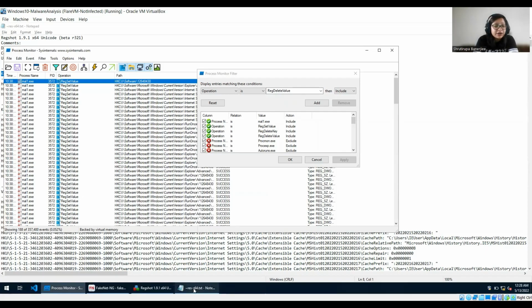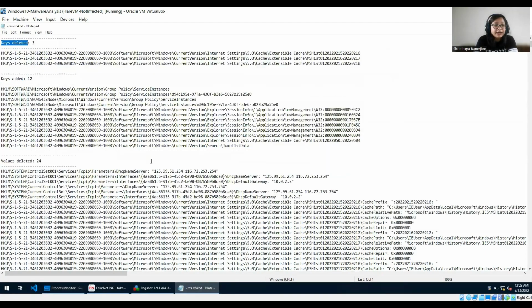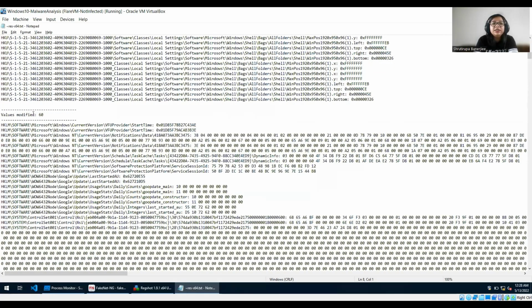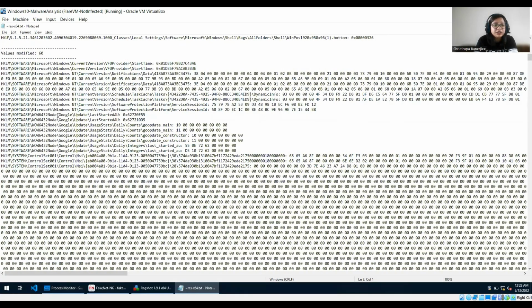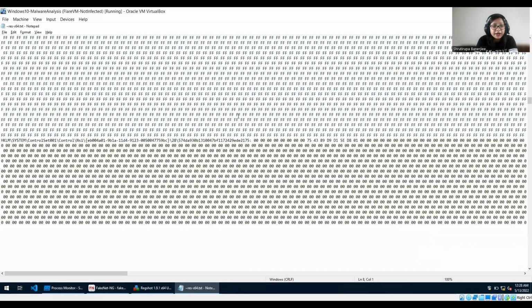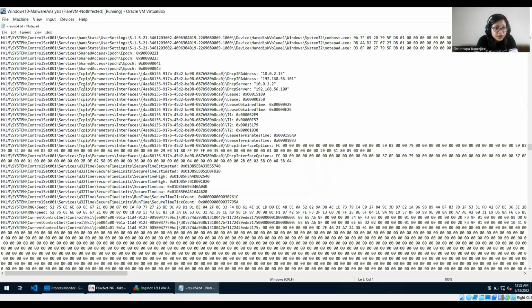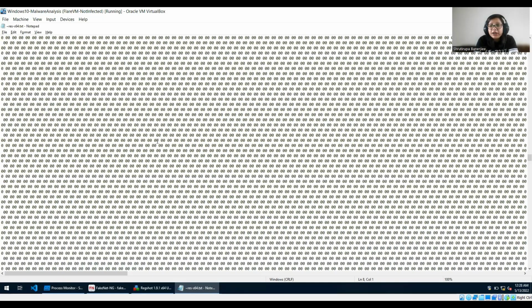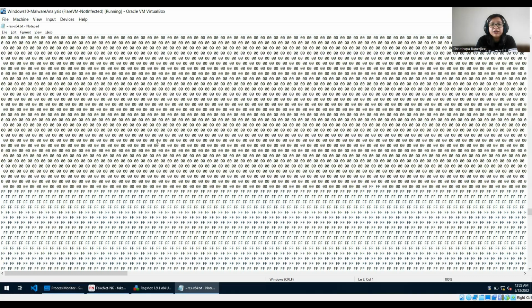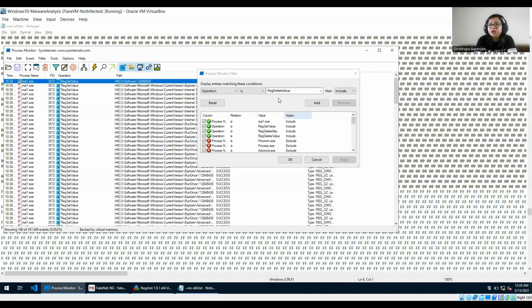Also, a few things that we observed were that it was writing a few files. From here we can see that it has changed some value, it has done some modification over here. There's too much random text here, so it is quite difficult to understand everything from here. So why are we doing all these things? Because we want to get a visual representation, and we'll be seeing that visual representation in our upcoming videos too.